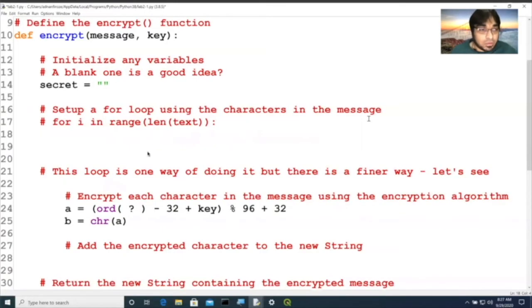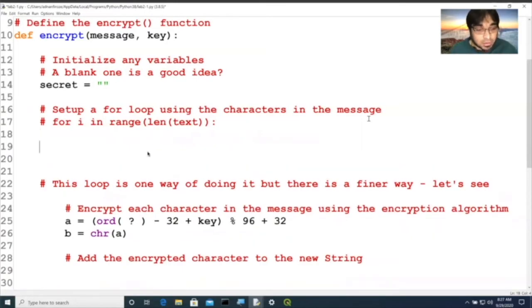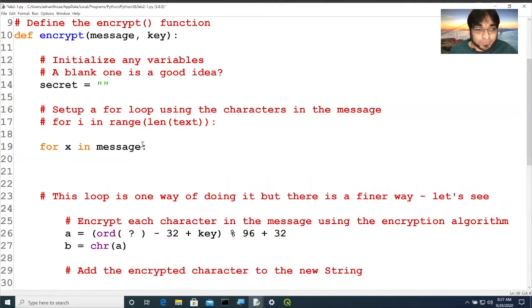The way you can do that is like this. For, let's call the character X, in simply the string that we want to iterate through. So for X in message, do whatever, meaning do the loop stuff.